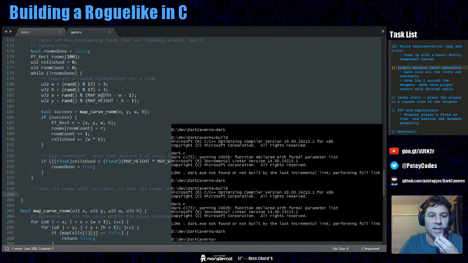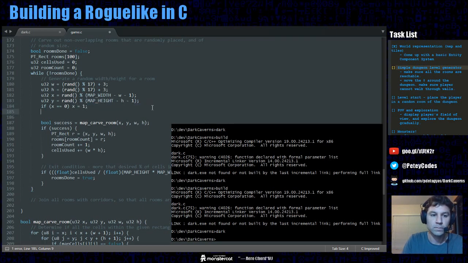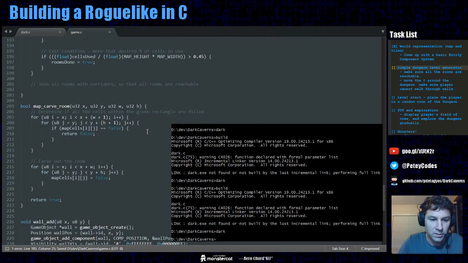Best way to do that. I feel like adding random calculations into this is going to just protect us against getting 0, 0, or 0x or 0y.